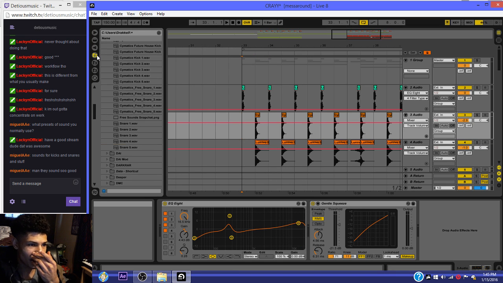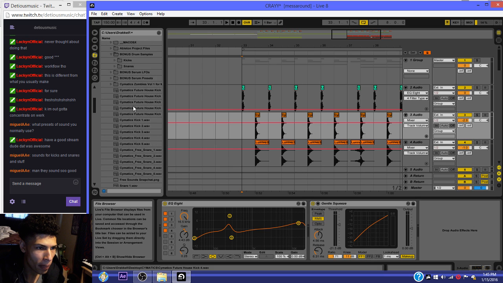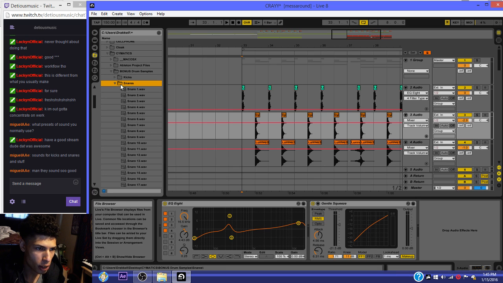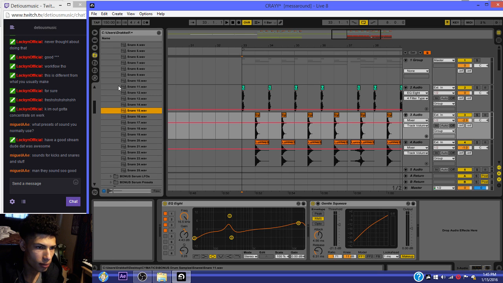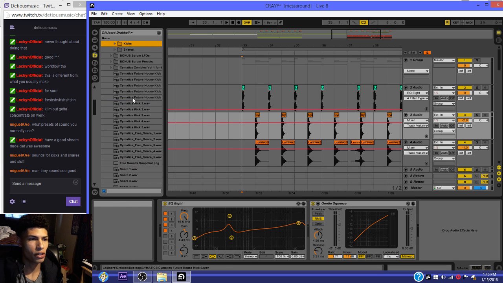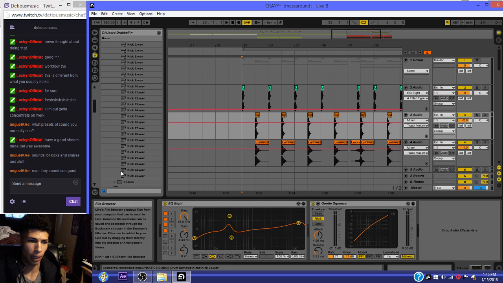I'm gonna show you these snares that I got from this pack. Those are some of the best snares I've ever gotten in a sample pack before.